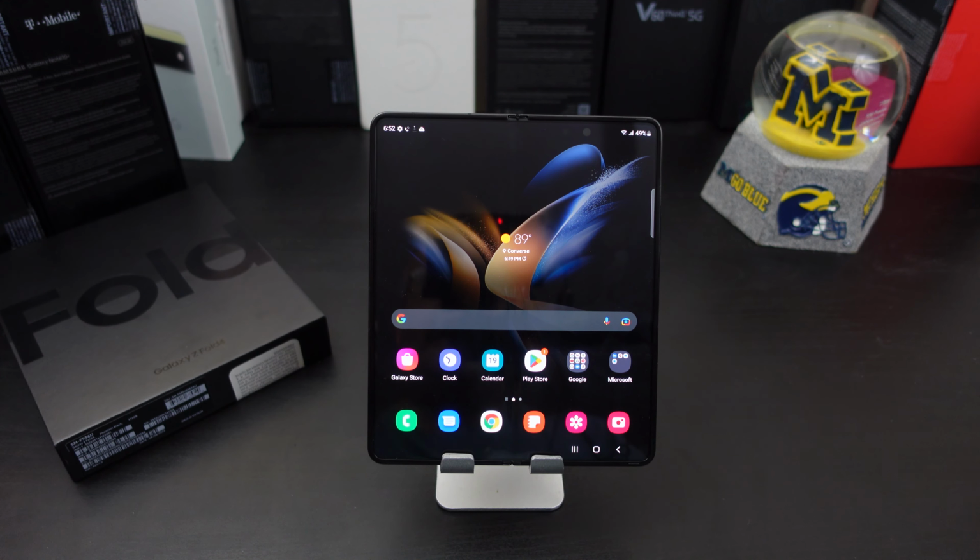I don't know what y'all think about it. Y'all let me know in the comments what other videos you want to see from me on this device. I probably will put it against the S22 Ultra. I have some cases for it. Y'all let me know what y'all want to see from me on this device.